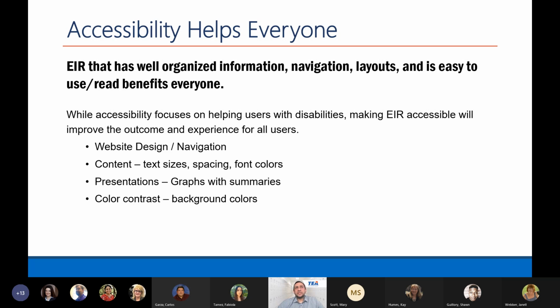That helps people with disabilities, but overall it helps everyone. It's not just helping people who need those accommodations; it helps everyone when it comes to websites, designs, and navigation. Making it simple may help someone looking for certain information get to it faster.